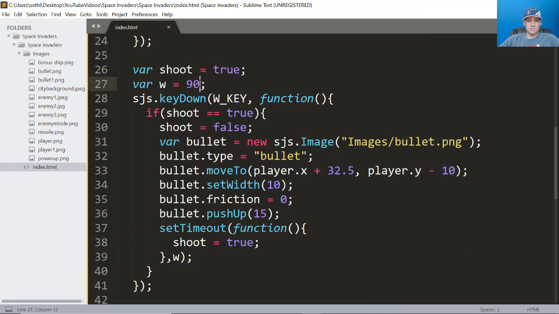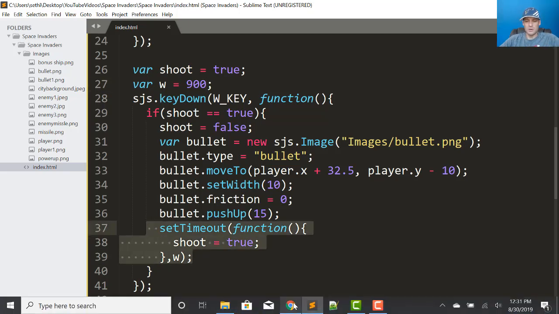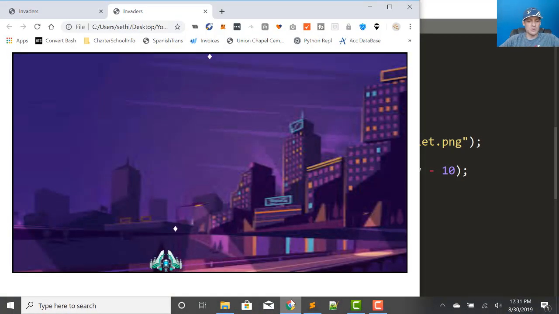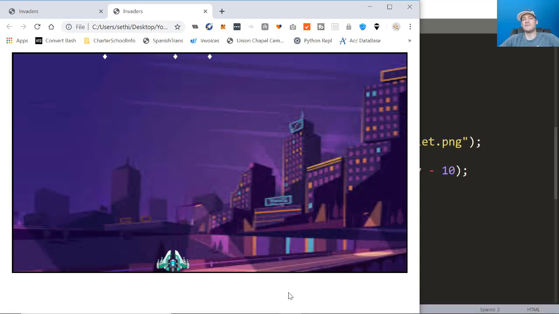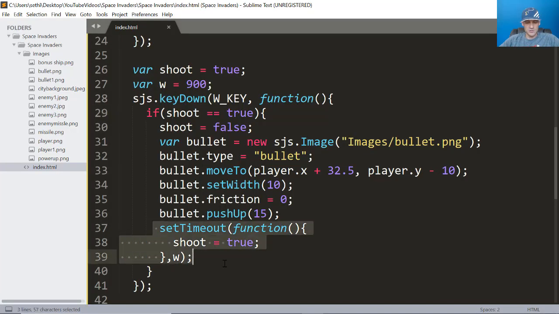So this is what is allowing us to control how often the person can shoot, and we're just doing it based on time they have to wait. We don't have ammo in there. We could do ammo, you could do ammo packets, all sorts of stuff to reset the variables, but we just have to wait a certain amount of time.